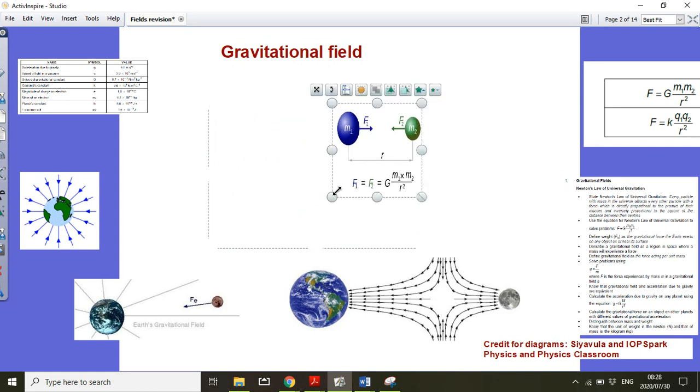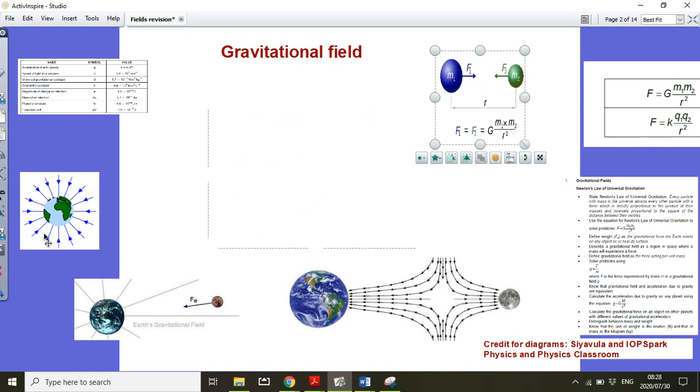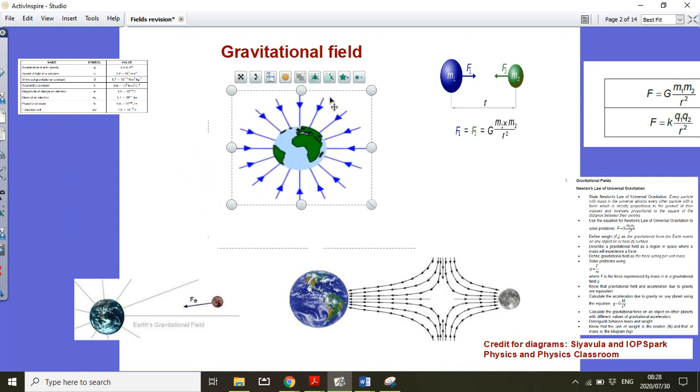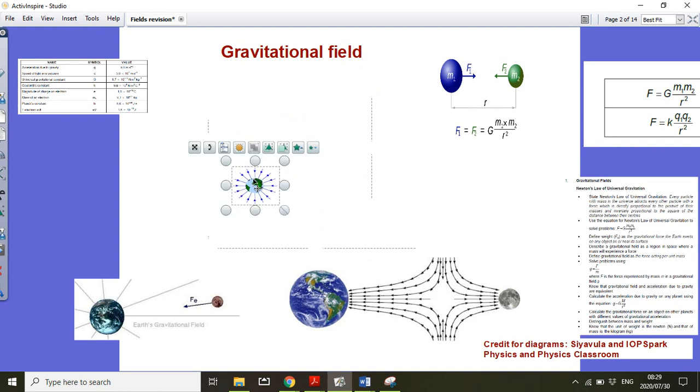Now, you also need to be able to draw these fields, and for all the topics, for all the fields, you're going to have to be able to draw the fields. Just remember, gravitational fields are always towards the center of the mass. In this case, it will be the Earth. Keep it simple. Make sure these lines do not cross. I always say one at the top, one at the bottom, one at the left, one at the right, and then just do one in between. That's enough. You don't have to draw 1,000 lines, because the chances that they're going to cross are big, and then you're going to get no marks for it. So please remember that.